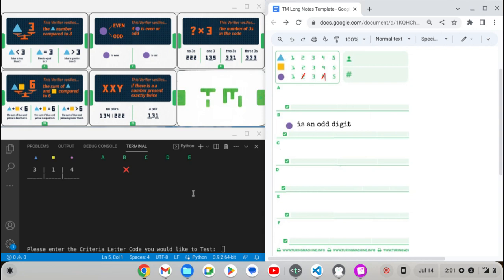Okay, so the next thing I'd like to find out is a little bit about the solution structure. So let me go ahead and test criteria card E. Okay, so it does approve of my proposal. If you look at 314, they are all distinct. There is no pair. So that's what the Turing machine is telling me with its approval, that yes, the solution should have no pairs. So let's go ahead and type that up in section E. And because there are no pairs, that means that all digits are distinct. Okay, so let's see what else.